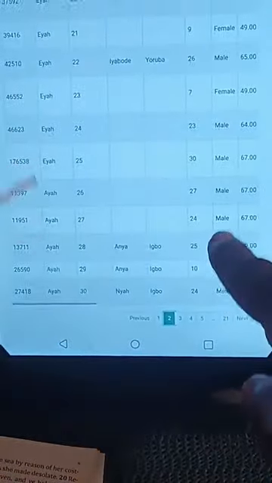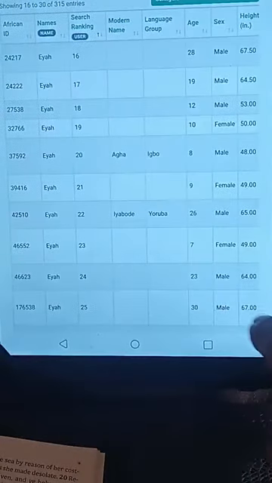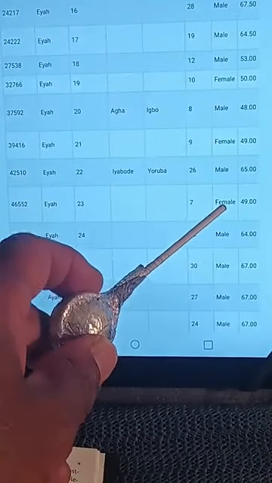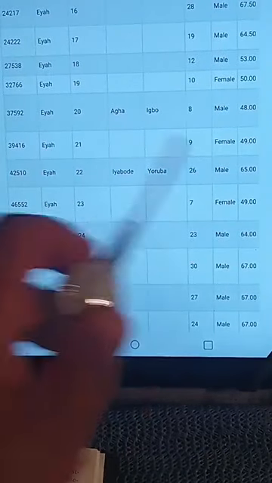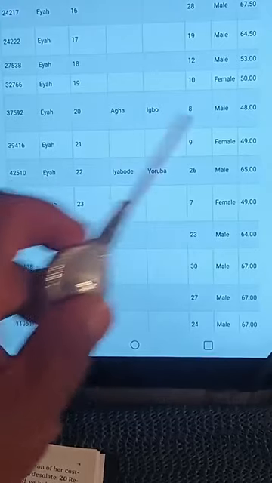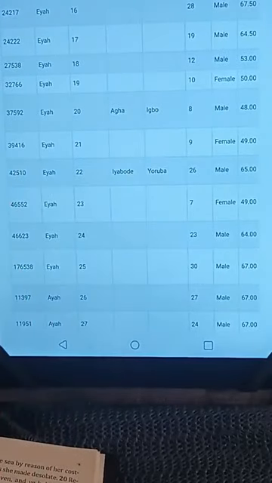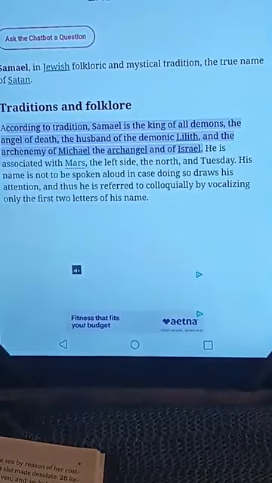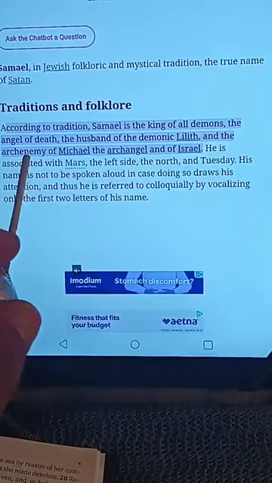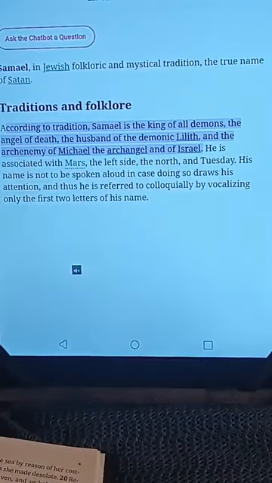Again, that's why the slaves had Yah in their names. So many of them had Yah in their names. Iya, Aya, all these names. Female and male. Female named Iya, a male who's Yoruban, Iya, a male who's Igbo, Iya. These are all West Africans who were brought to America with Ya in their names. Samael is the enemy of us. That's why he put us in slavery in America.